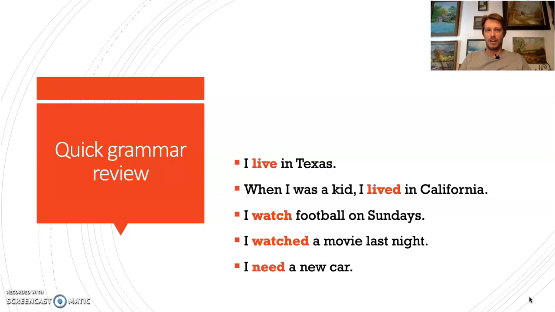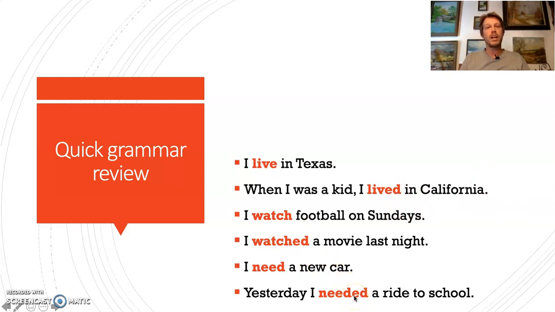I need a new car. My car's broken. It's at the mechanic. So I need a new one. It's just a fact. Yesterday, because my car was broken, I needed a ride to school. That was one time in the past. So a lot of the time when we use this ED, like in lived, watched, or needed, we're just putting our verb into the past.